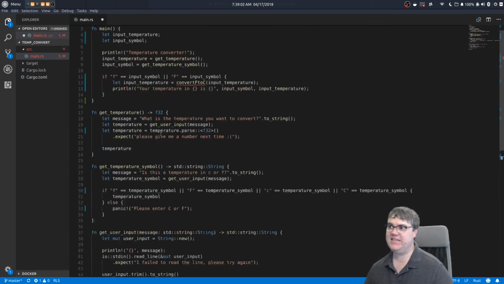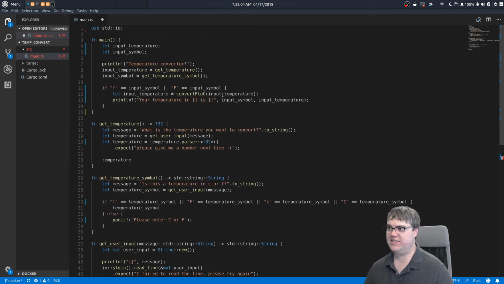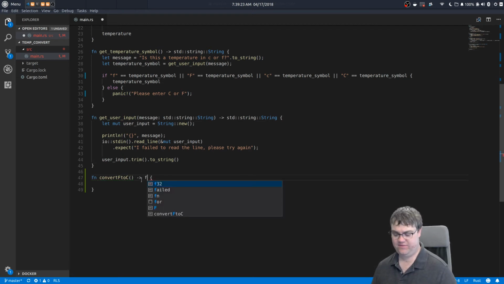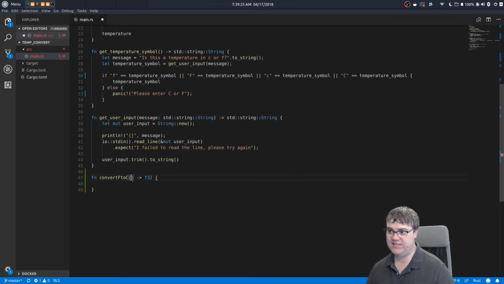This takes in, well, what type does it take in? Input temperature. Will this tell me what type it needs to take in? Expected, oh, I can do this, it'll probably yell at me. I know that I want to return an F32, and I believe it's taking in an F32.